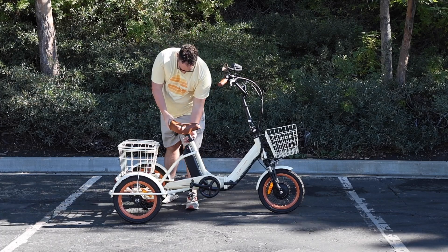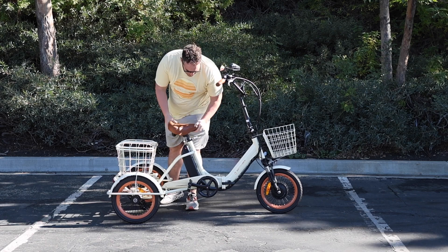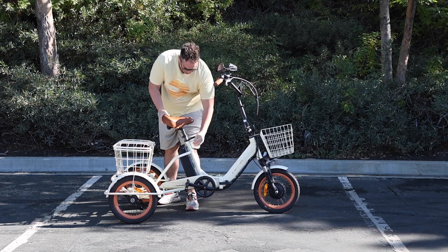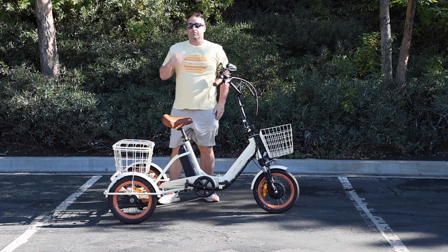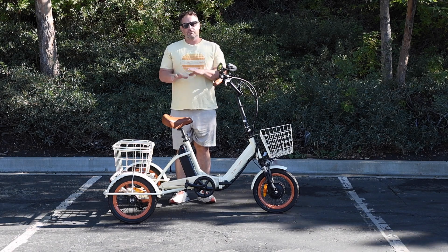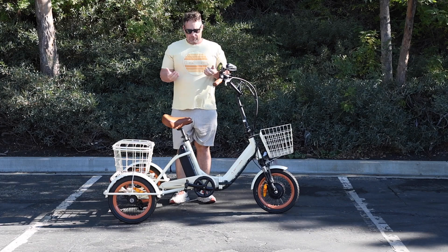The other cool thing is this has a double adjustable seat post. So this seat post can go very low or very high — totally up to you. So you can find the correct height for you. This bike in fact has four custom adjustment points to dial it in for your body. And I know as a senior, that's very important — you may have arthritis, wrist pain, knee pain. So being able to fully adjust to your body is a real advantage on the EZ Transit, to ensure that your rides are comfortable and best for you.